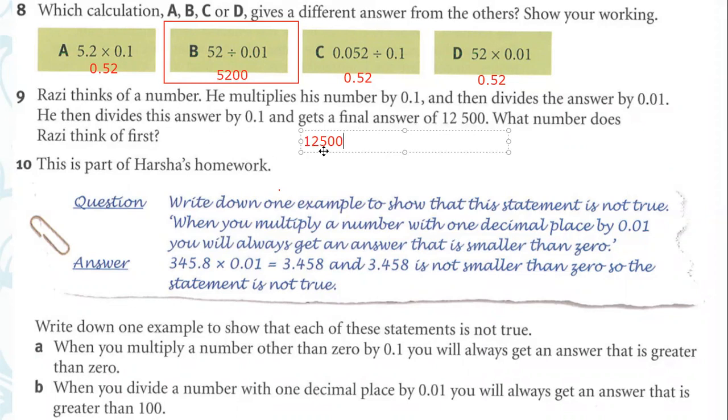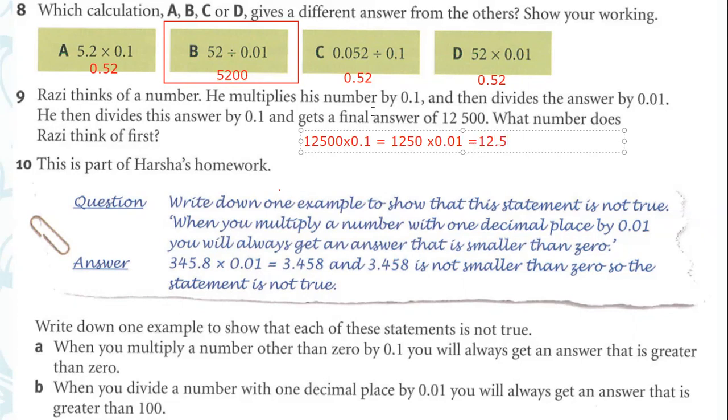He said divide, so we multiply by 0.1. So multiply by 0.1 means divide by 10. When I divide by 10, my answer is 12.50. Okay, next step, after this I will go to here. He said divide, again I multiply by 0.01. Okay, so it also means divide by 100. When I divide by 100, I will get my answer, that is 12.5.